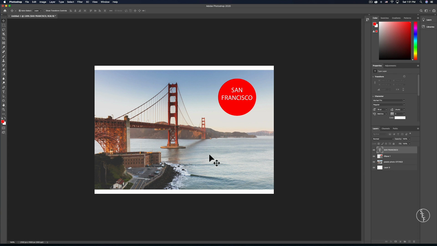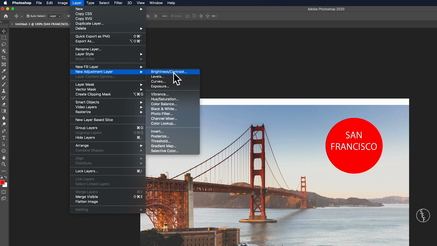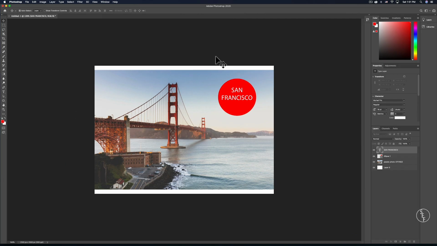You can add an adjustment layer by going to Layer, New Adjustment Layer, and you'll see a list of different adjustment layers you can pick from. I'm not going to go through all of them because I think that would take a while to go through, but you get the idea. And really, adjustment layers represent what's at the core of a layer's purpose. It's so that you can change and manipulate specific parts of an image without impacting everything else in all the other layers.